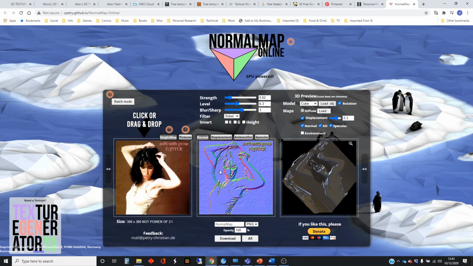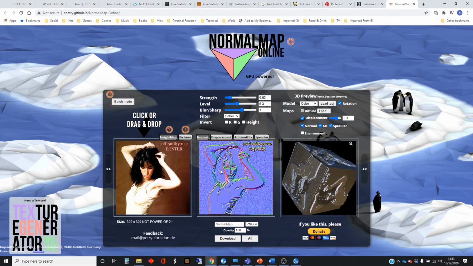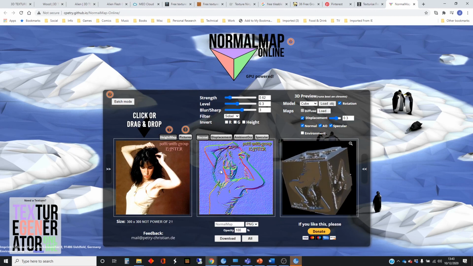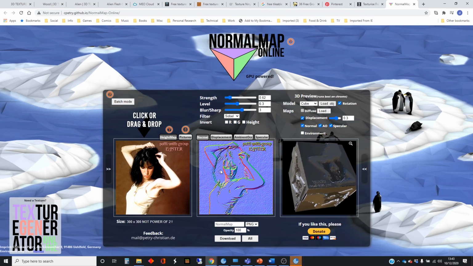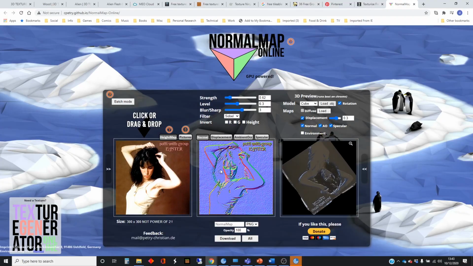So that's a whole lot of sources that you can use for getting your textures. For information on how to use these textures, see some others of my videos. But the internet's a great resource. There are loads and loads more sources that I have not highlighted here, so go and have a look for yourself. And that's it from me for now.